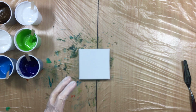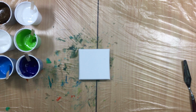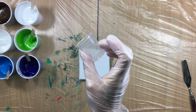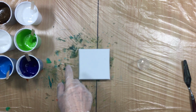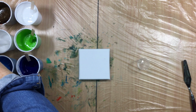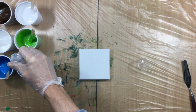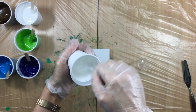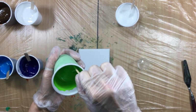So what I got lined up for now is a small one, a 10 by 10, and I'm gonna do a push and a pull, but with different colors. And of course for this we're going to use the little medicine cup that I think is the perfect size. I haven't put dimethicone in here yet, so let's do that. I'm putting dimethicone in all colors except the white that I'm using for the background. The white that I'm using for the pour, see that's this one, has dimethicone. Oh, it's thickening up just a little, so I'll have to check that out.